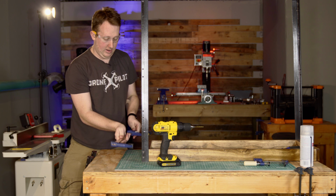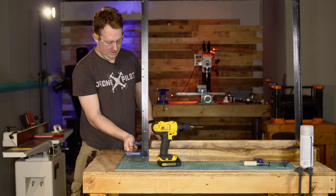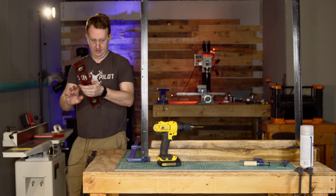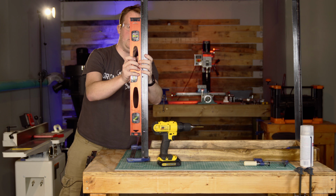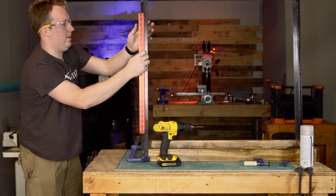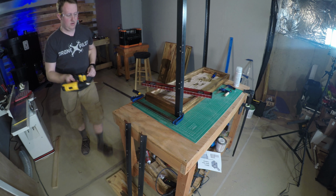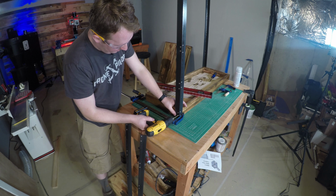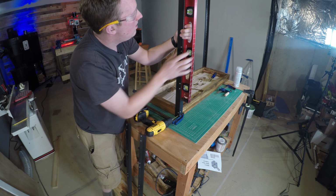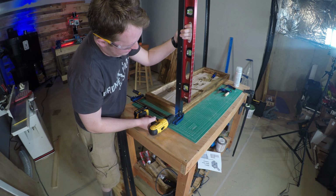I'm going to take this long clamp here, and we're just going to put that right there like so. Now we're going to take our level here and make sure that before we go screwing in, it's good and level that way. It needs to come like that. All right, I'm happy with that. So I'll take our drill, line it up here. Just double check one more time. Looks good right there.